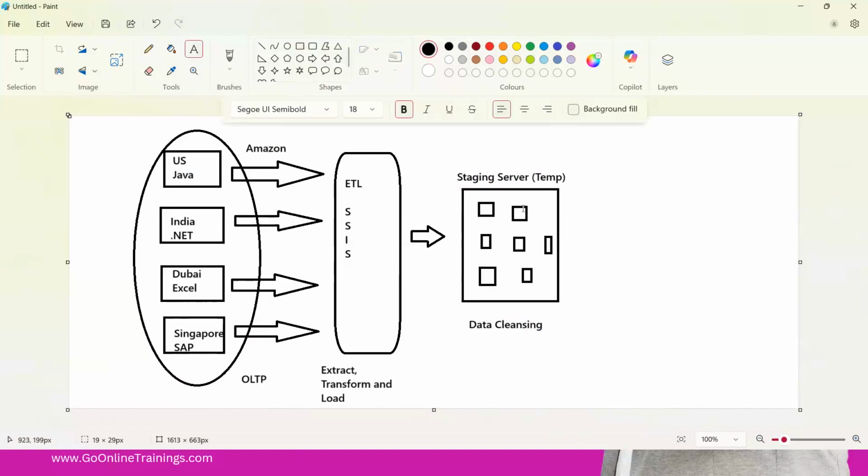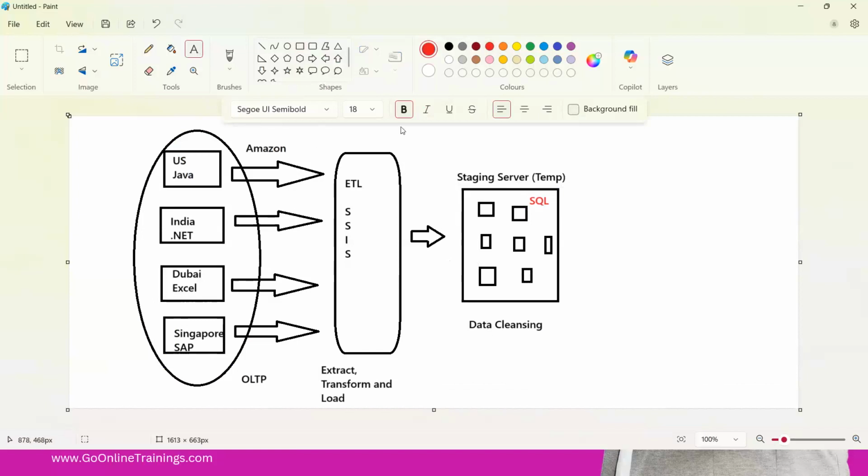It is going to have SQL software only. Some software you need to have. Buy a bigger computer. What software are we going to install in the staging server? SQL. SQL means what? Oracle, SQL Server, DB2, MySQL. Any one, buy a bigger computer, install the server, and get all the data from here. You're going to keep it here.